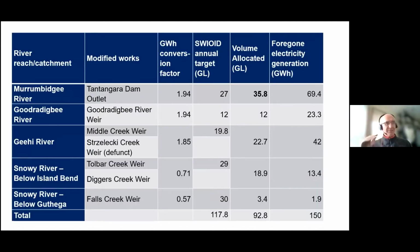And to give you an idea of how we divvy all this up, you can see on the left hand side a number of rivers that are dammed for power generation, the Murrumbidgee River, Digby, and so on. And they all have different conversion factors. I'm not going to get into that too much, but basically the higher up those dams are and the more you can generate from them, the more the loss, or the foregone generation, is. So unfortunately, Murrumbidgee is the most expensive, equal with the Digby, because they're the highest up and have the biggest drop relative to where they eventually go, which for the Tantangara and Digby is down to Blowering.